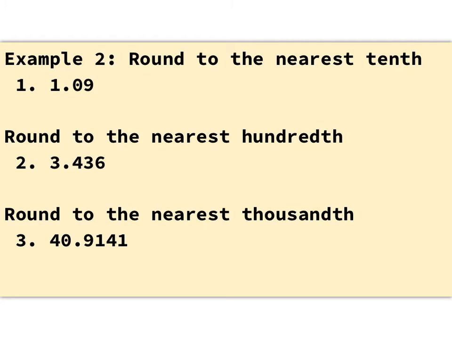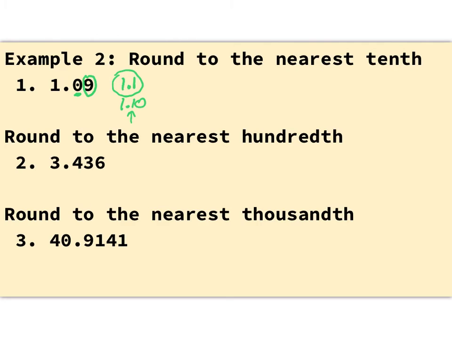And let's look at example 2. So we have 3 examples here. Round to the nearest 10th. So place value is extremely important. 9 is to the right. So this number will go to 1.1, or it will be 1.10, depending on what you're dealing with. But this will be the most common in a math class. This example will be common in a science class where you're taking measurements of numbers.